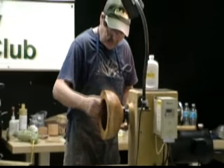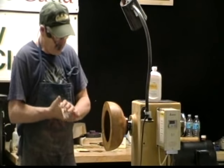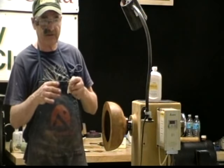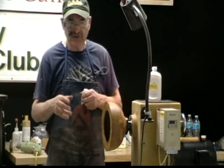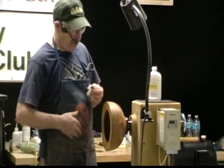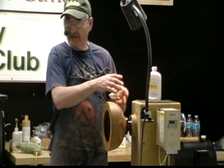Okay, that's the finished bowl. Now, that's ready for food finish. The only problem is if you put it in a store window and the sun gets at it, it'll dry out. So I use shellac-based sander sealer on all my bowls. And they're all on the faceplate from start to finish. So they're still on the faceplate, just like here.